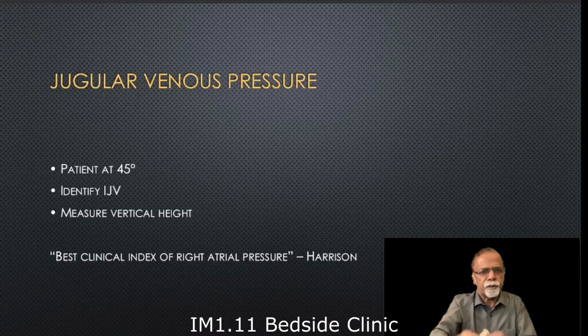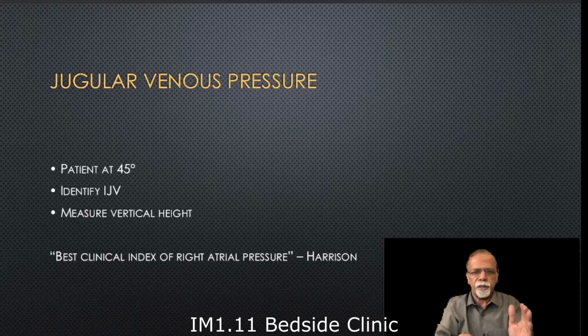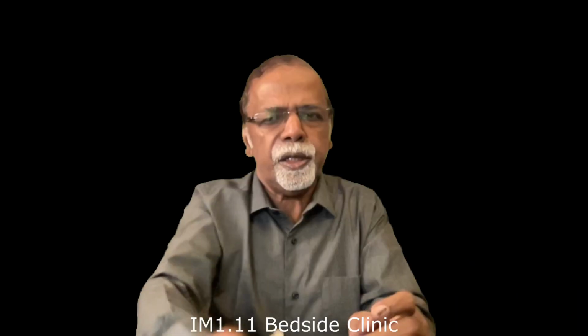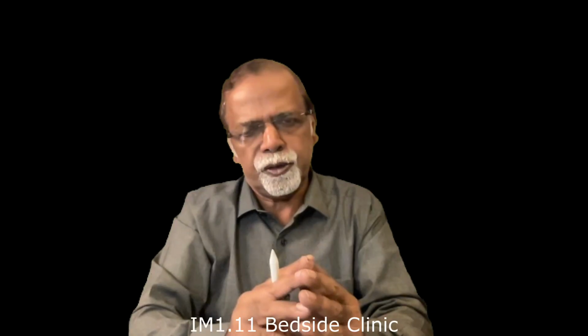Now we go to the next thing. Usually when we examine the cardiovascular system, we do history taking, vital signs, pulse, blood pressure, then JVP, then go for the precordial examination, then the other systemic examination. I have discussed the examination of JVP in detail in one of the previous sessions. Please go for that. Here the point to be remembered is that the best position for examining JVP is the position in which JVP is best seen.